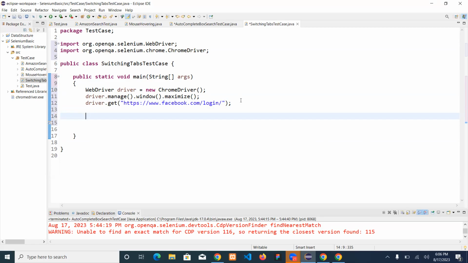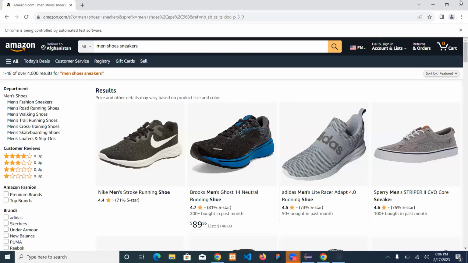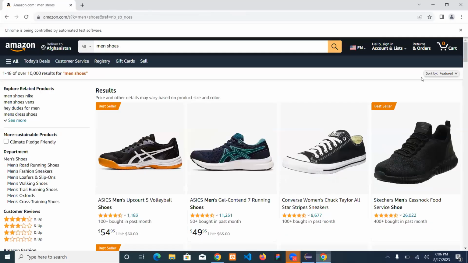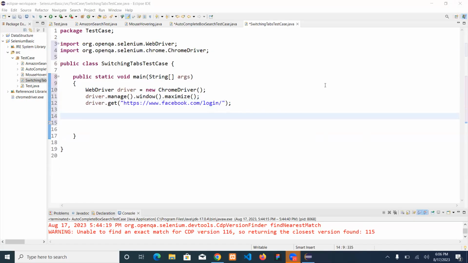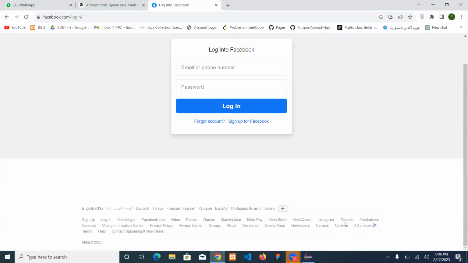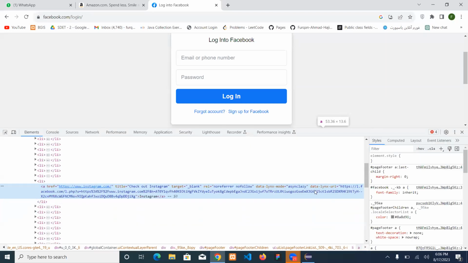We have to find the link of the Instagram on that page. For finding the link, let me close these test cases, which are opened already. Just hover over Instagram, right click, and do the inspection so that it will select that portion automatically for you. For clicking on an anchor tag or link tag, we just need the name of that anchor tag, which is Instagram. We just need only the name.